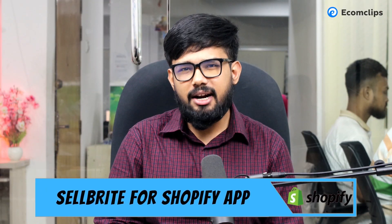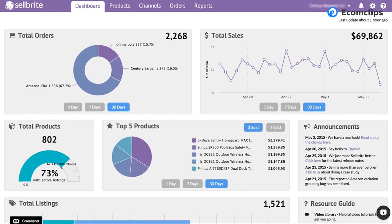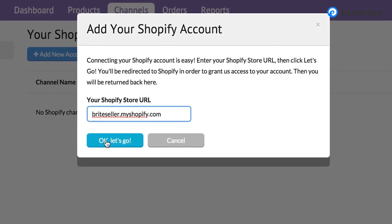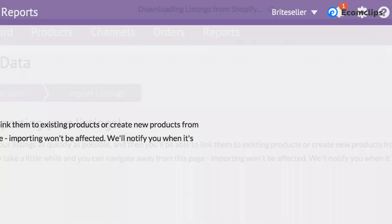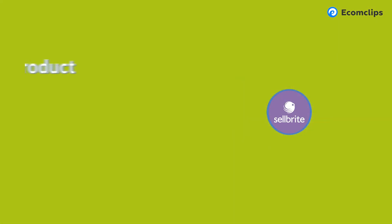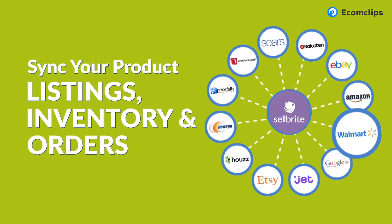The second app is Sellbrite for Shopify. Sellbrite enables merchants to easily sell their products on Amazon, eBay, Etsy, Google Merchants, and more. With Sellbrite, your Shopify store remains the hub — the source of truth — controlling your products and inventory, while marketplace orders are sent back to your Shopify store for fulfillment. Sellbrite's simple, intuitive interface simplifies product listing and order fulfillment across multiple marketplaces, all within a single tool.